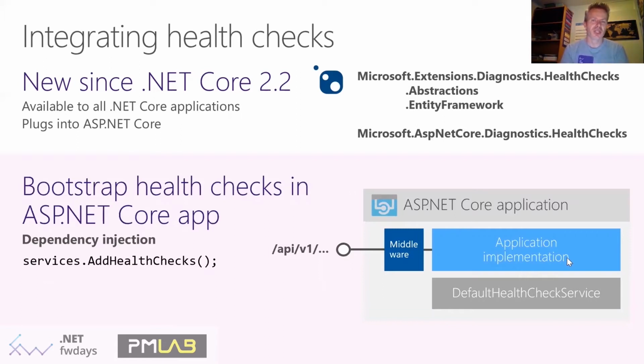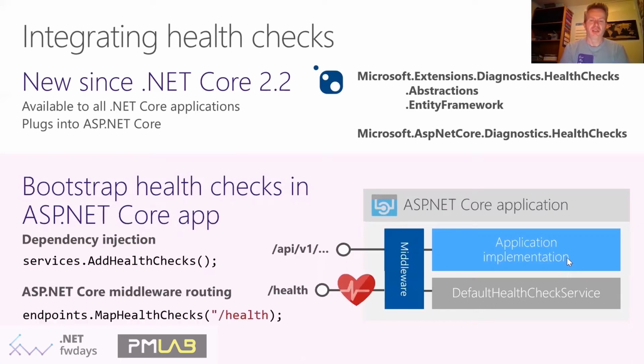health checks NuGet package, what would happen underneath the covers is that there's a dependency registered for the default health check service. And the next thing is that with the ASP.NET Core health checks middleware, you would be able to route incoming traffic from an endpoint of your choice, /health, for example. You could map that onto the default health check service. And that will perform all the health checks and send out the health status, being healthy, unhealthy, or degraded.